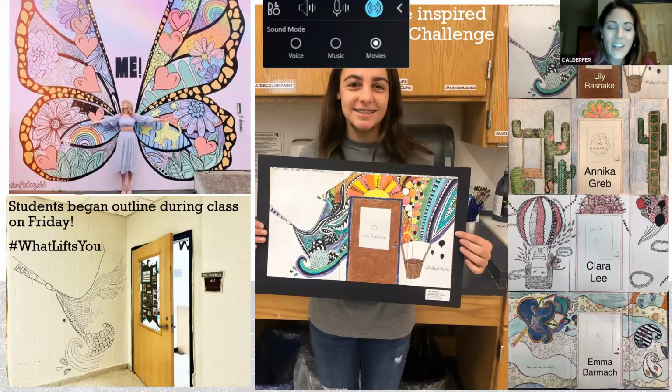So yeah, I had a question about the painter's tape. How much tape did you go through for, let's say, one mural? A lot. I would say a half a tape per student. A half of tape, yes. So okay. I would say a class of 20, I would need at least 10 rolls. I think so. I have 25. Yeah, that's what I would do. I'll bring a lot of tape.